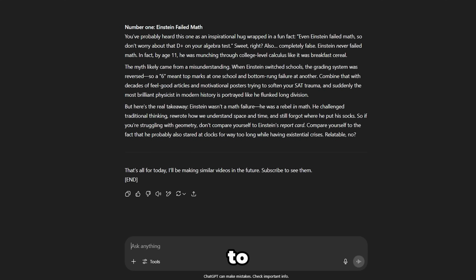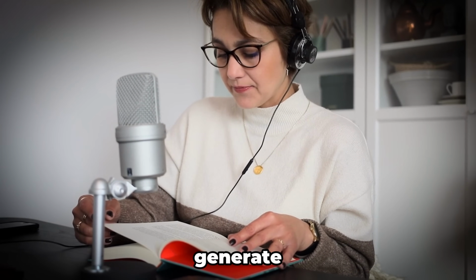One important thing you need to keep in mind is that AI does a good job with this style of narration, but it's still advisable to go through and make sure everything sounds the way you want it. Once you're done with the script, it's time to generate the voiceover.